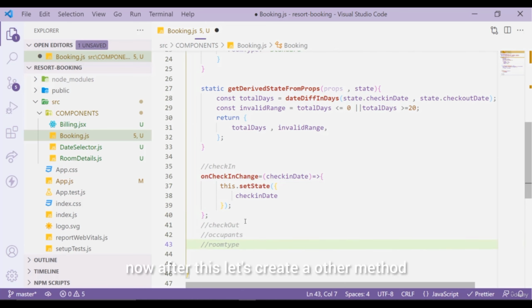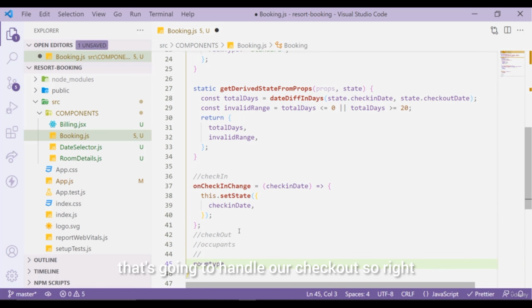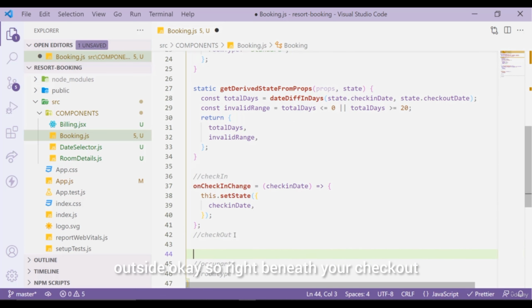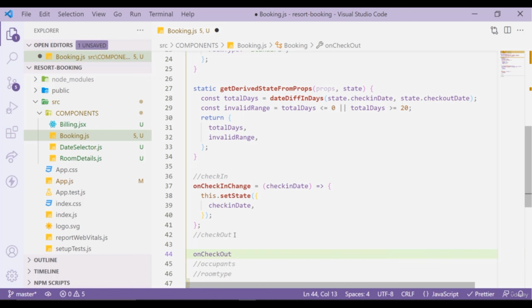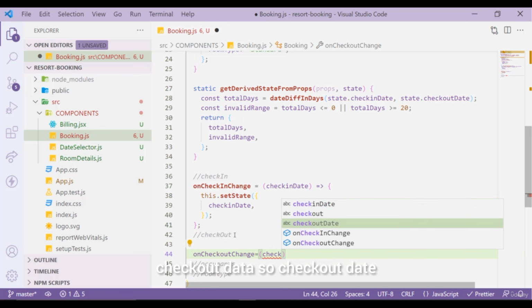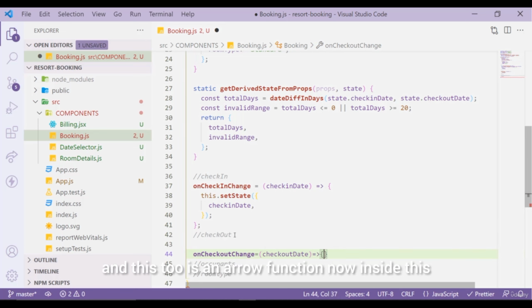Now after this, let's create another method that's going to handle our checkout. Right beneath your check-in method, let's create another method that's going to handle our checkouts. So on checkout change, this too is going to take some data that's going to be equal to checkout date, and this too is an arrow function.